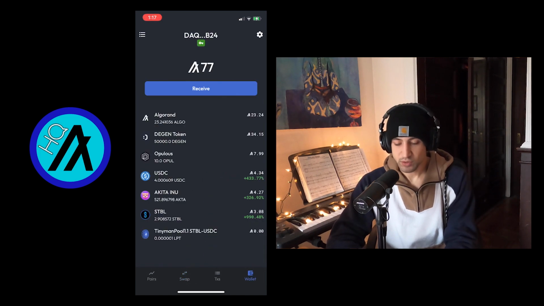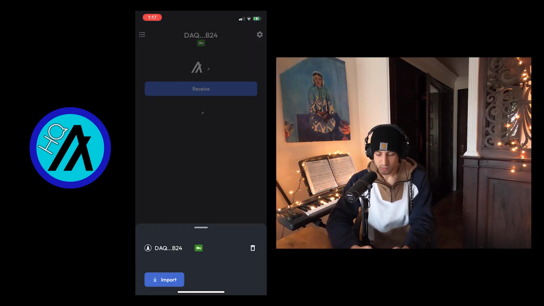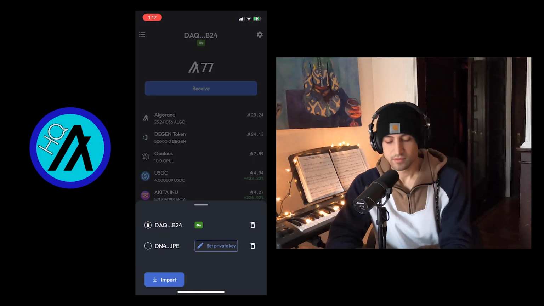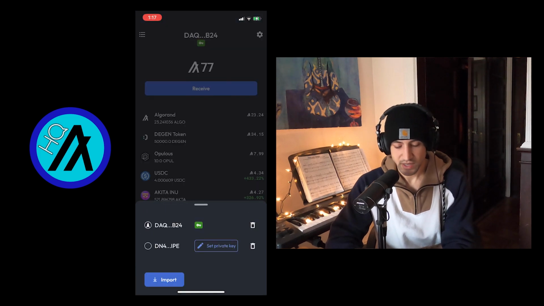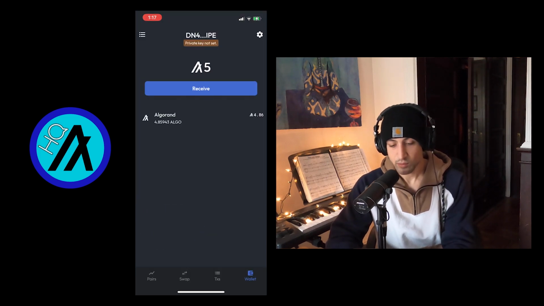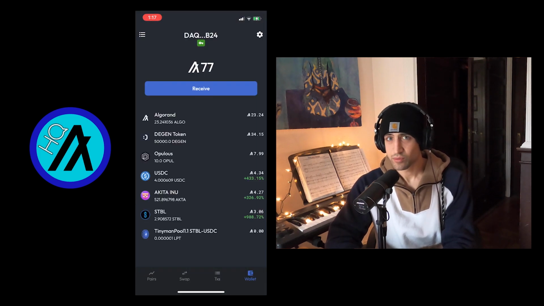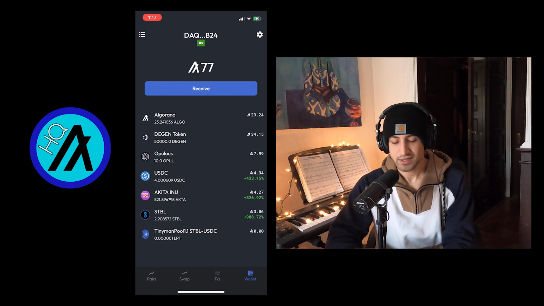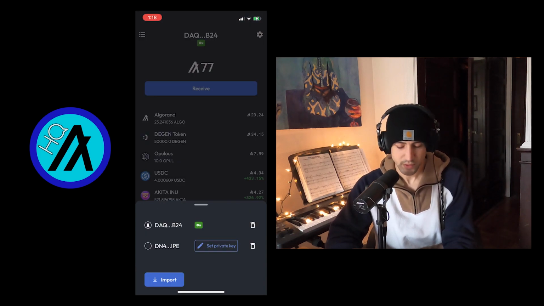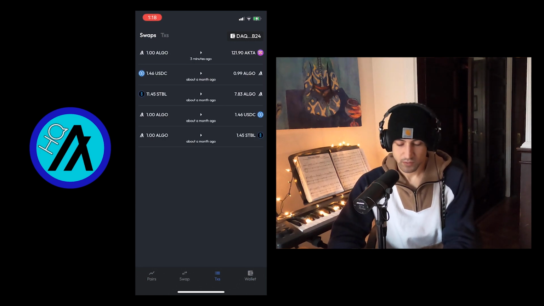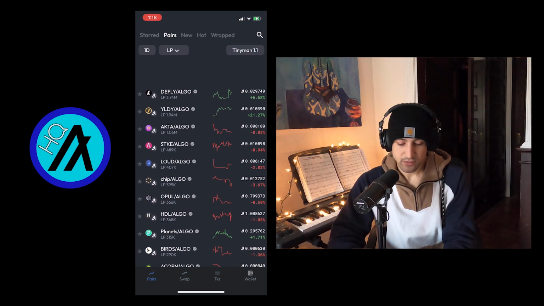I think you can also have multiple wallets in here. That's pretty dope as well. Yeah, so I can even do this and import a second wallet. Okay, so once you import a second wallet using this menu, you can now switch between the wallets to track both of them. ASA Stats has a feature which will track multiple wallets for you at one time. So maybe DeFly will be able to integrate something like that in the future to aggregate multiple wallets into one portfolio. But other than that, this app is super smooth, not buggy, very responsive, nice UI, and I think they did a great job so far with it.